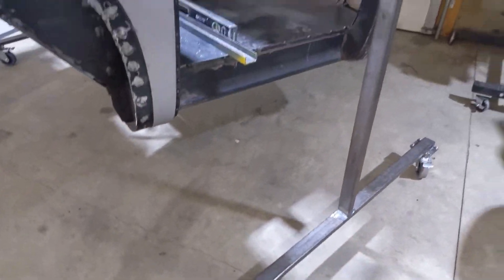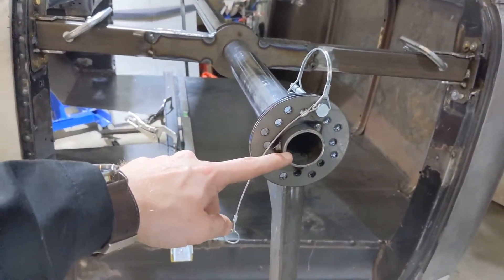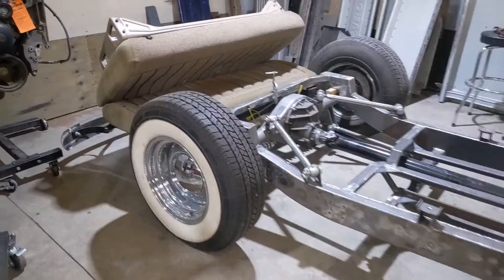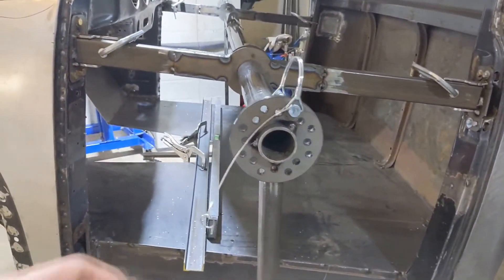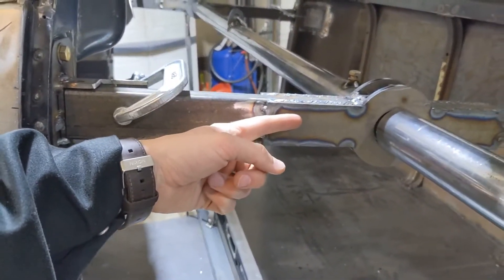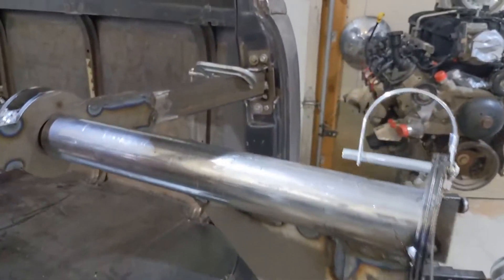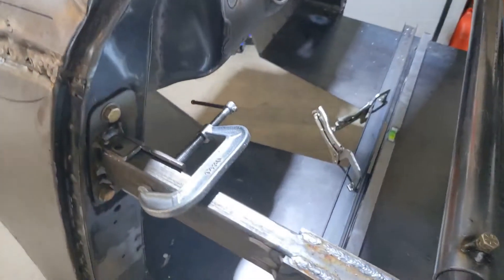The base of that is about four feet, and then the total height to the center right here is about 47 inches. By making it that height, that's going to allow me to clear those wheels so I'll be able to roll it past them — at least that's the goal. I don't know if it's actually going to work. This plate right here is laser cut, as is that gusset, so all in all I got ten pieces of laser-cut steel.